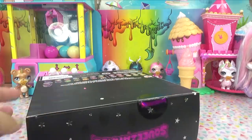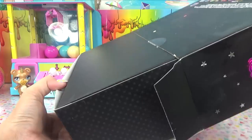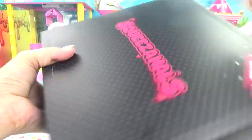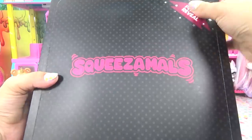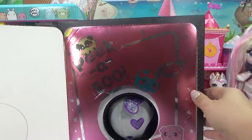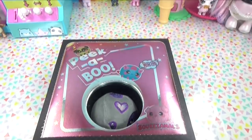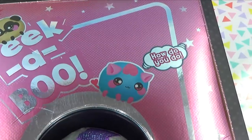Let's do a snipperoo — and what do we get in here? It looks like another box. Oh here it goes. Oh it's upside down. So we're gonna peel to reveal. Let's see if I get this right. Oh look how special that looks. We've got some fancy foil on the inside. Oh look at this one — this is cute, I like this packaging. Let's get up here so you guys can see better. It says peekaboo. How do you do?